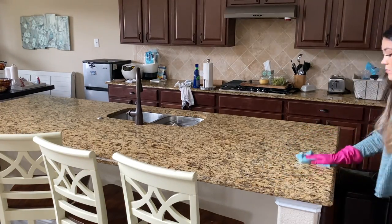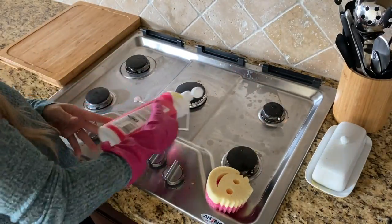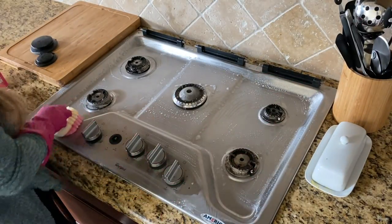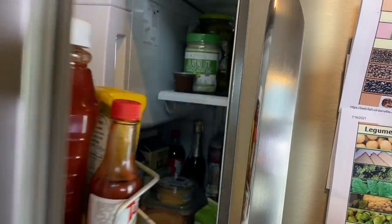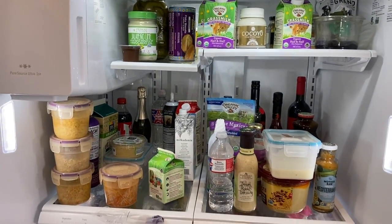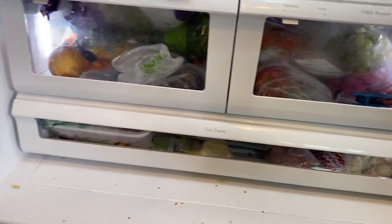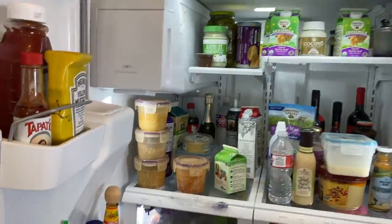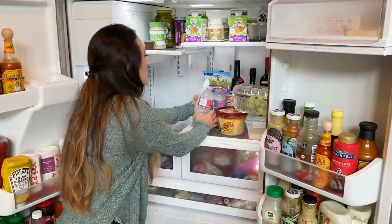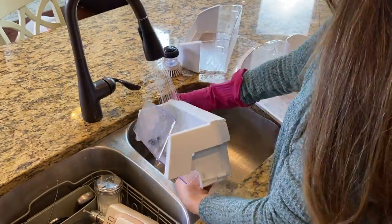Lysol and disinfectant sprays have been helping me disinfect throughout the week, but it's worth another pass and mostly just cleaning up the mess that accrues when you have three kids home sick. With the time that I have, I am focusing on the first floor and kitchen today because that is where we spent most of our time last week and it's the messiest. The fridge and freezer also need a good cleanup because things have spilled in there, and you do not get a fresh whiff of air when you open the fridge.